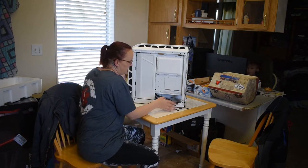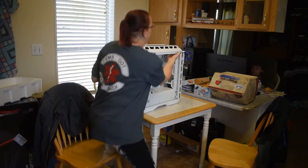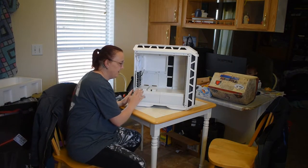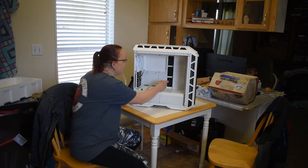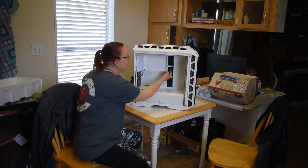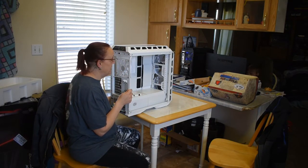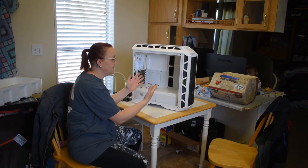Move some stuff. I'm gonna shove this back in here for just a minute. One thing that I like about it, aside from the big fans on the front that are going to light up all cool colors, is this. It's completely covered down here in the basement, so you can hide all your wires down there. There's rubber back here, so when you run your cables through, they're a little bit less visible. There's not just big gaping holes for them to stick through. And these are already routed to go down back here in the back. I think we're about ready to take my old computer apart and put it all in here.